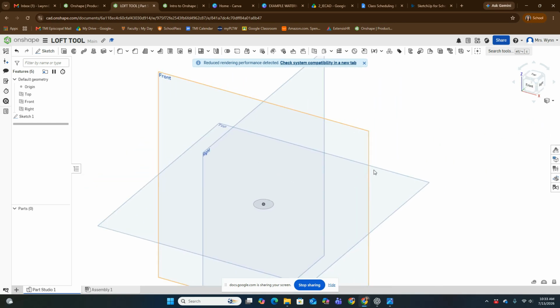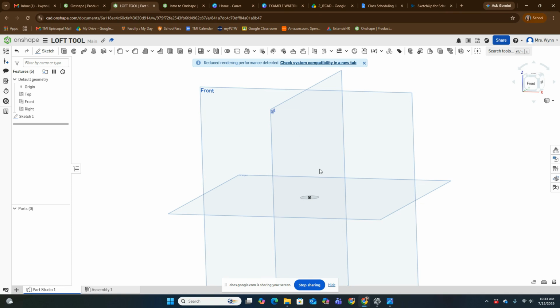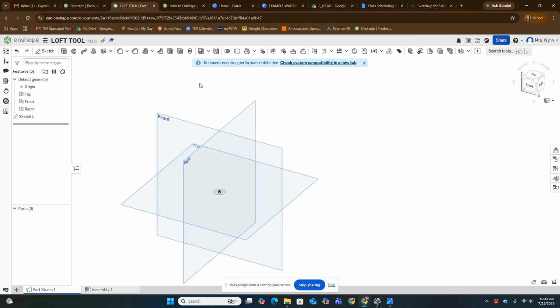So this is the new thing. Okay, so pay attention here. We just have this top face. We need to duplicate this top face and make a plane that is maybe about an inch higher so that we can loft this circle an inch higher to a larger diameter, okay? So to do that, there's this tool. We are not in a sketch or anything. We're in regular drafting mode. Up here in your toolbox, there's this button here. It's called plane, right? Create a new construction plane by referencing existing geometry.